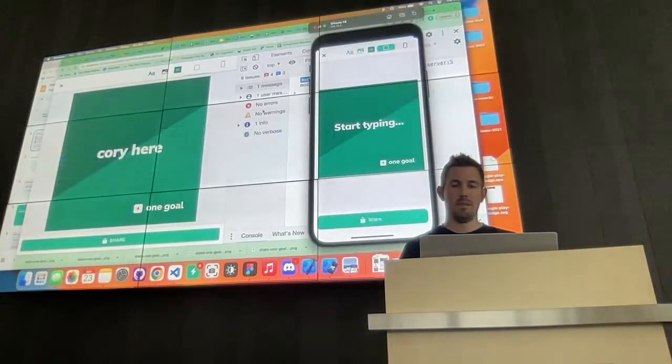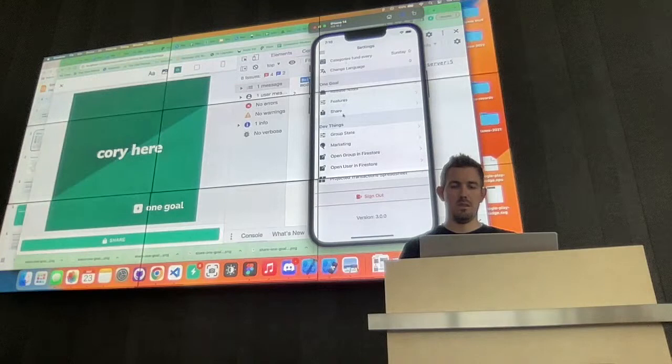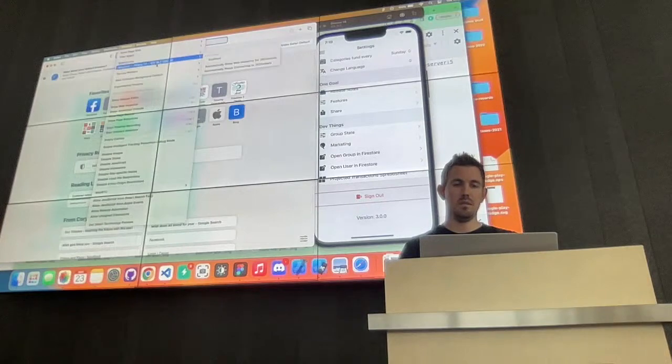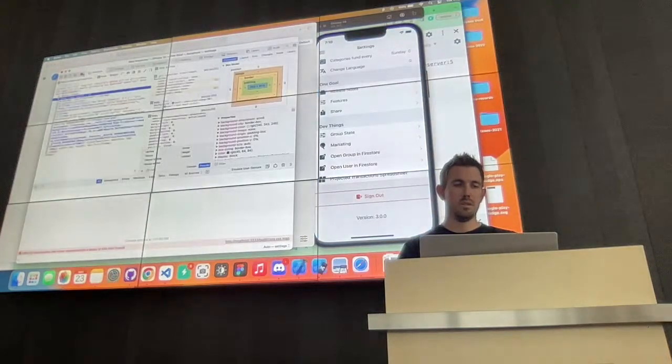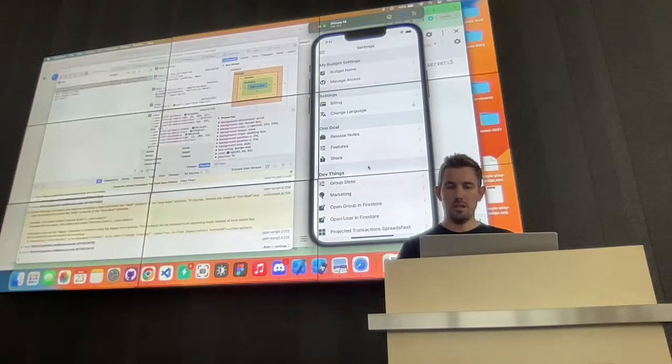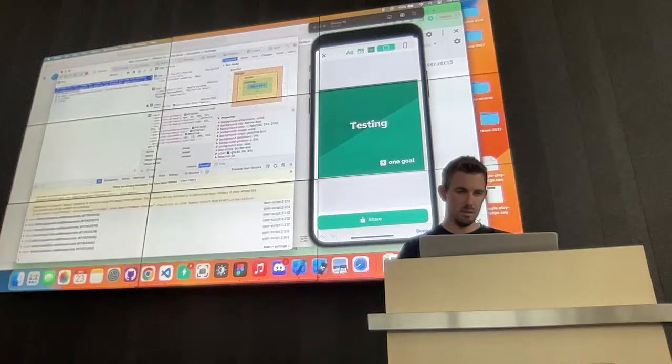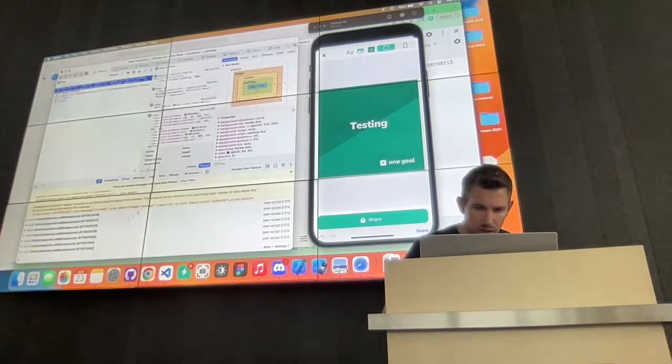But yeah, let's see. How am I going to know this not reloaded? Sometimes my hot reload reloads it, but then once I close it, it's not reloaded anymore. Mm-hmm. So we're just going to refresh this. Okay, so if I hit share now, test, and this will be good because I can see the consoles now too. Where's my clear?